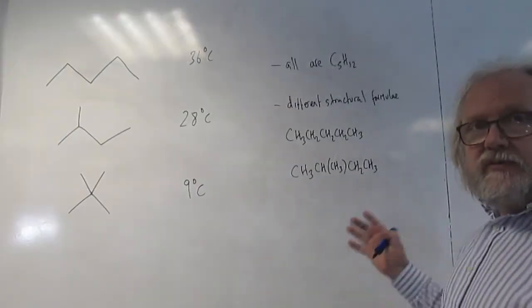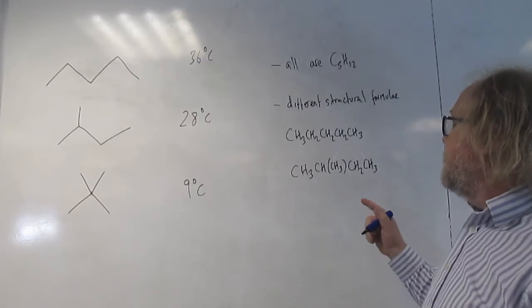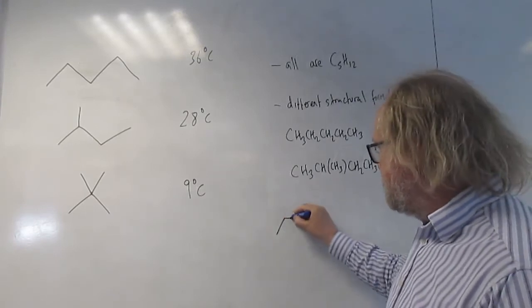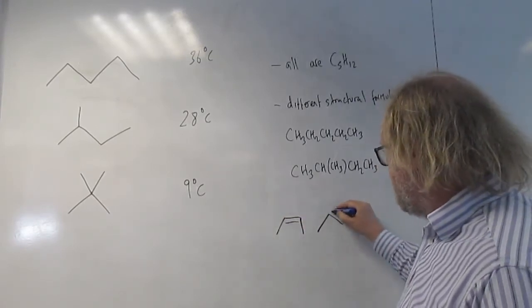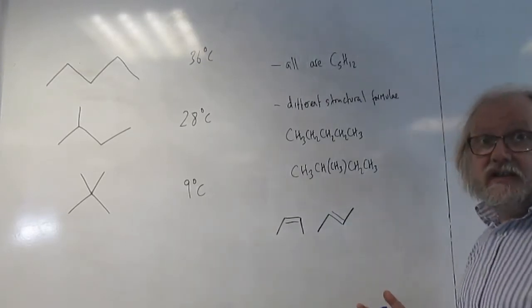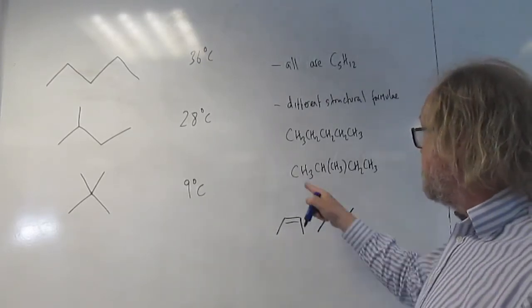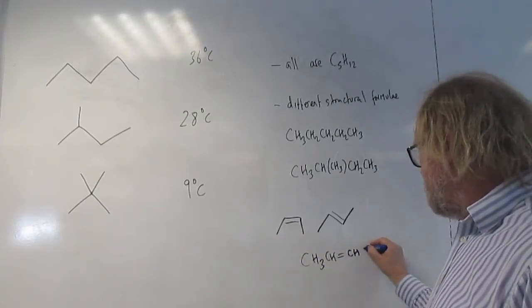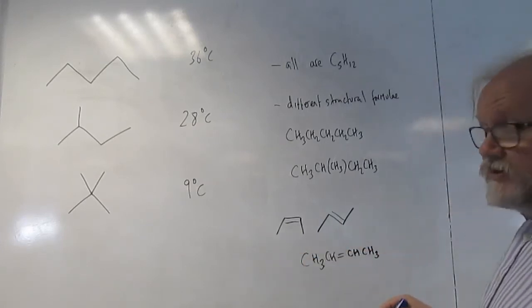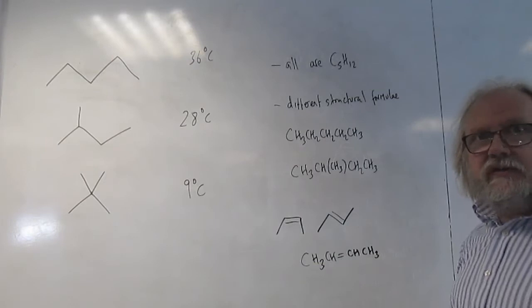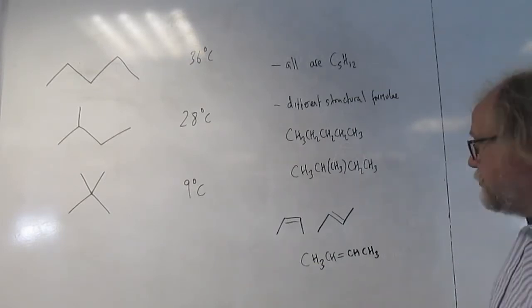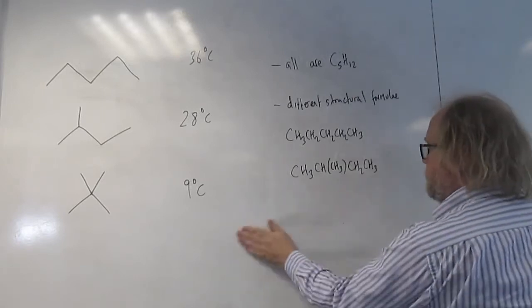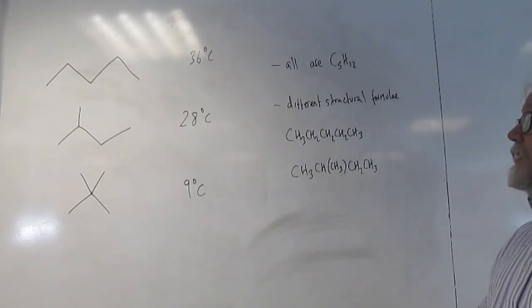You've got to be precise about this term structural isomers. It's not enough to just say different structures, because if you take, for example, these two compounds, those have different structures, but they're not structural isomers, because if you wrote out the structural formula for those, it would be the same. Okay, so both of them are represented by that as a structural formula, because its structural formula doesn't show the arrangement in space. So you've got to be very careful with the words. Those are stereoisomers, which is something different, but we're concerned with structural isomers, which would be exemplified by these.